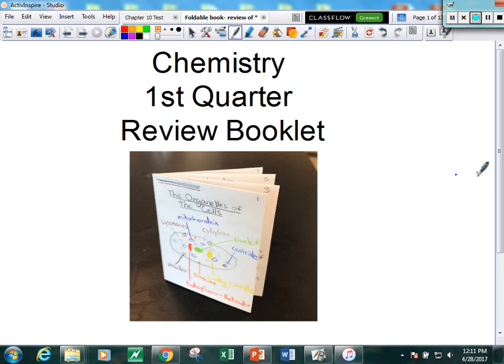So before we start, I wanted to show you a picture of the finished product. The book that you're going to make today is just made out of a piece of paper, and you're going to fold it into a little mini booklet. I wanted you to take note of the page numbers. This cover page is page number 1. On the back of the cover page would be 2, then you got 3, 4, 5, 6, 7. If you make this book correctly, the back cover of your book should be page 8. So, first I'm going to teach you how to fold the paper so that you can make this booklet, and then we'll go through what you're going to put on each page.